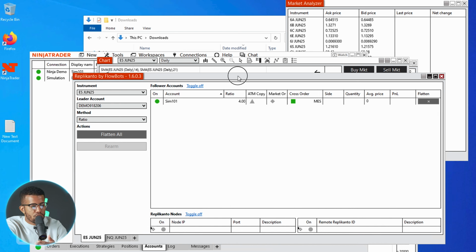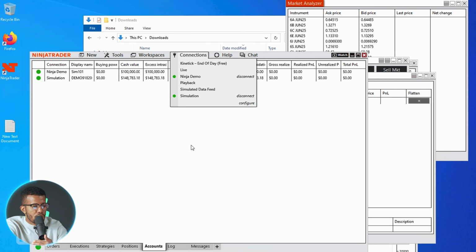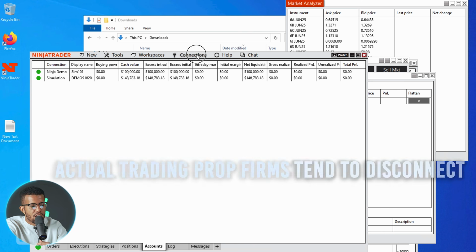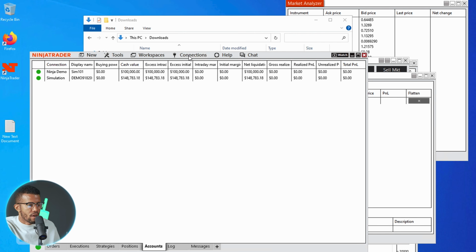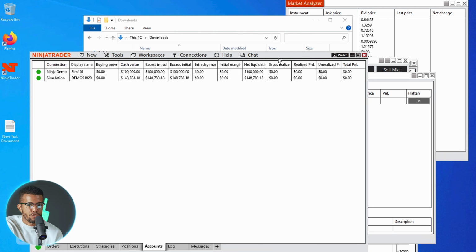Okay. I will mention QuantVPS, NinjaTrader, Replikanto tend to work fine. The actual trading prop firms themselves tend to have issues, and so they'll disconnect. So what'll happen is you'll be in a trade, and then for some reason, Elite Trader Funding won't be signed in anymore, right? And you'll miss a trade there, and it'll get desynced. So this is something that you generally want to monitor, at least when you first start trading in the day.